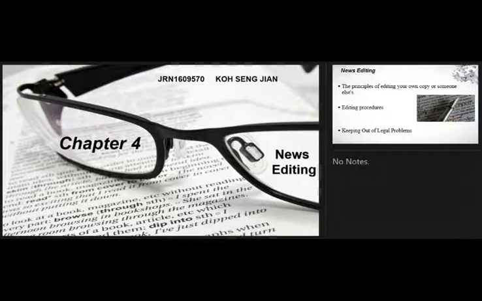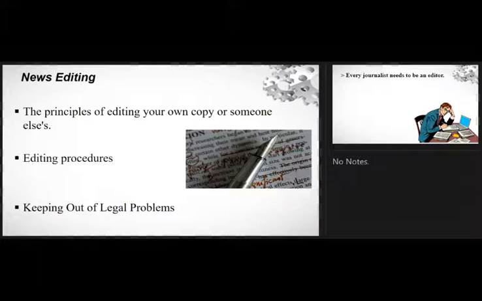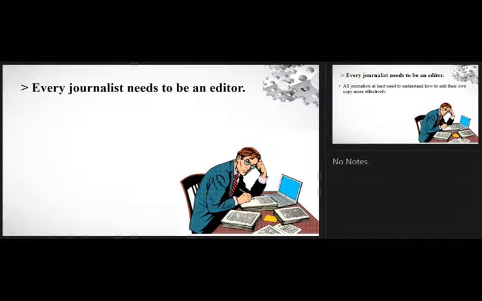So hello everyone, my name is Ko Seng Jen. Today I will talk about news editing. Before I start, I'll briefly talk about the catalog of this topic. As we can see, there are three main things here. One is the principle of editing your own copy or someone else's, then editing procedures, and finally keeping out of legal problems.